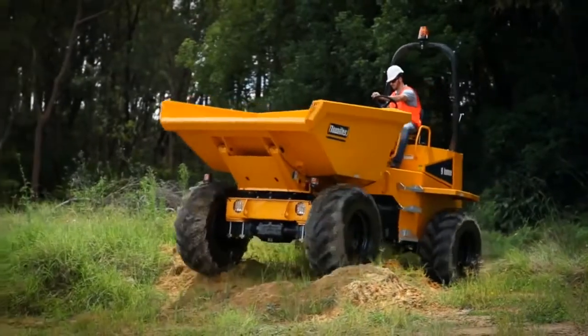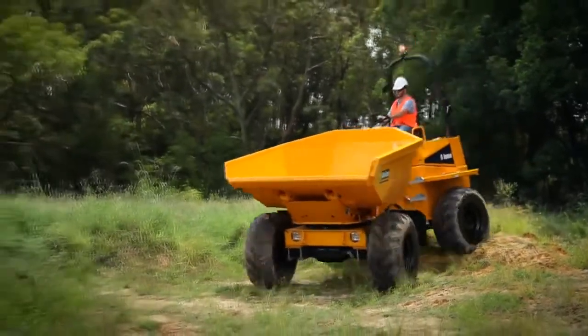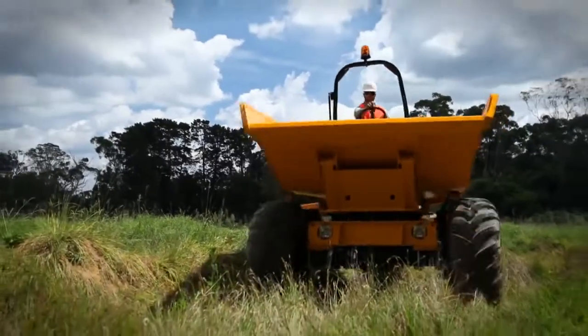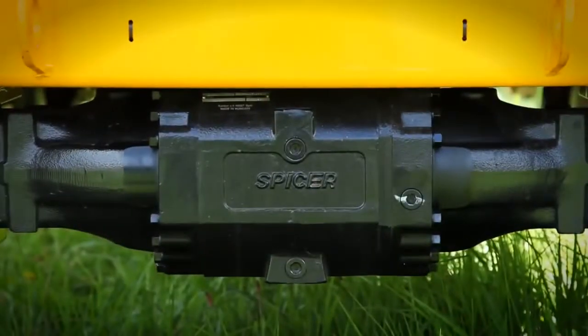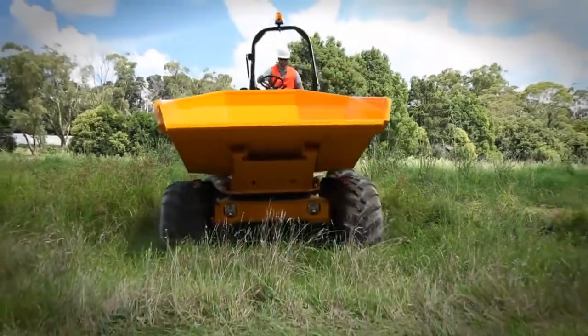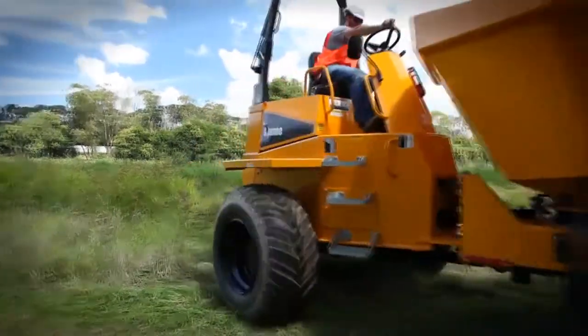The all-drive 9 tons off-road performance is outstanding. Uneven, muddy ground is no match for the Thwaites Kinglink system, and high flotation tyres are fitted as standard. An extra heavy-duty rear chassis and Dana Spicer axle on the 9-ton give increased durability. And safety features include twin-circuit, totally enclosed, multi-plate oil-immersed brakes.